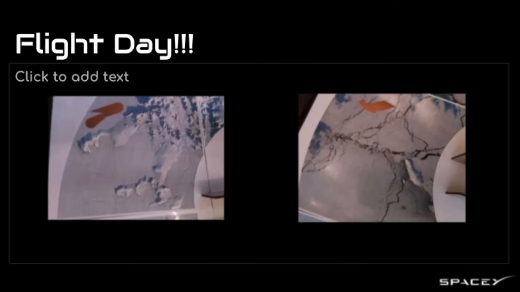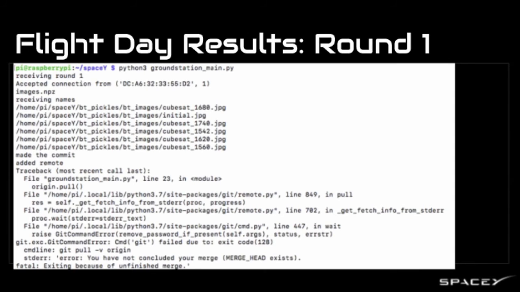We were able to get 2 images downlinked on one of the orbits of one of our 4 passes. The other 3 photos weren't even taken or downlinked because our code ran into some errors at the very beginning of its implementation. But for one of those orbits, we were able to get some information, which was better than nothing. So on that successful pass, this is the error message that we got, and also some of the success messages that we had.